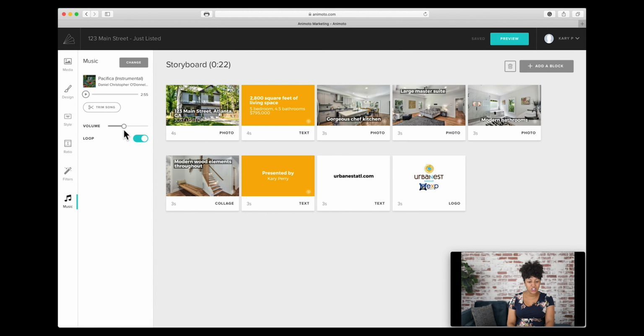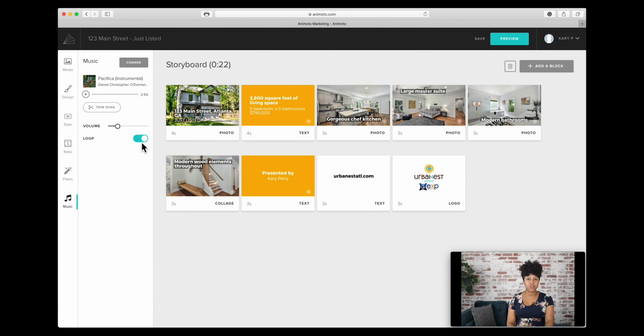Once you've done that, you can actually trim the song if you want it to start and stop in a different place throughout the course of your entire video. I usually let it just start from the very beginning, and I adjust the volume for how high I want it. Now, if you have any voiceover that you've added to any of your blocks, you'll have to keep that in mind with the overall volume of the music that you add. But since we're not adding any voiceover to this, I'll leave the volume about where it was, but still drop it so it's not too high. And then we'll keep it looped.